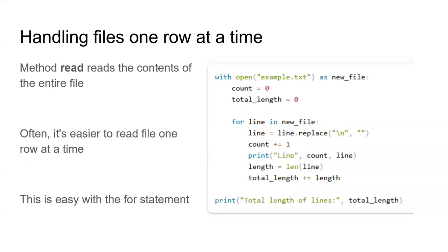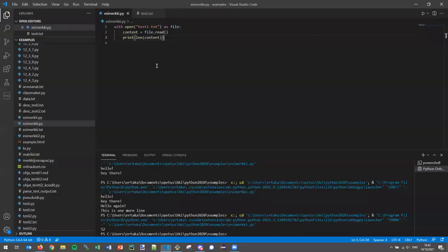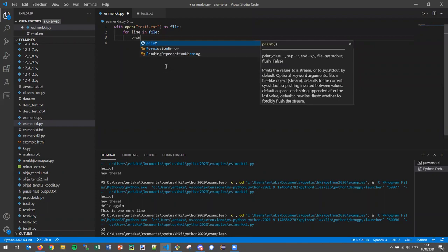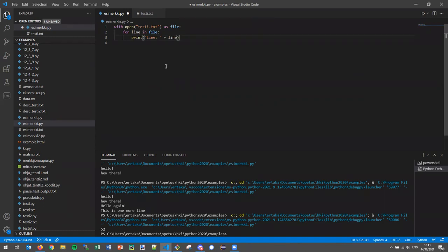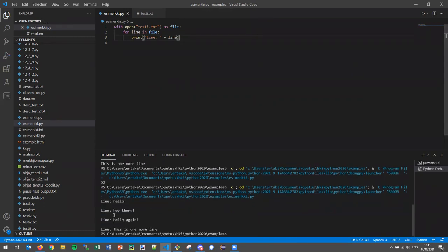Okay, if we have a longer file, and even if we don't, I think the most common way to read data from a file is to use a for loop. And this is actually quite handy because it means that after we open the access to the file, like we did in here, we can use a normal for loop to iterate through the lines in a file one at a time. So let's try it out first. Something like for line in file, and then we print the line, something like this, for example. Again, you get the lines as strings. So when we execute this one, now we see that it outputs all the lines one at a time.